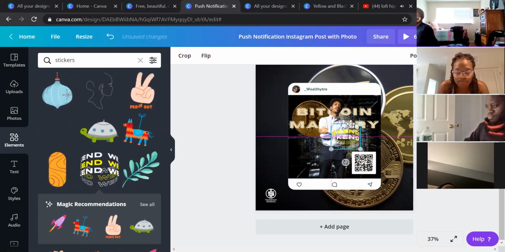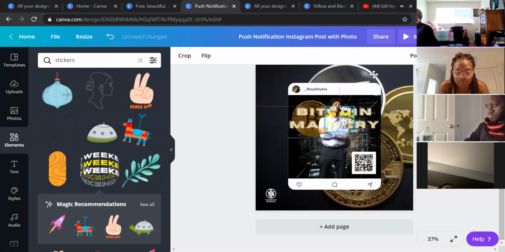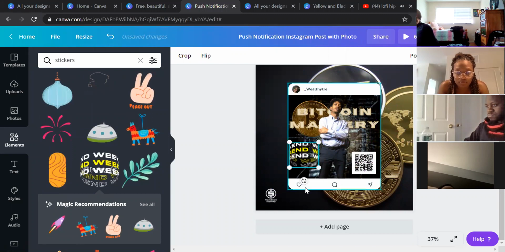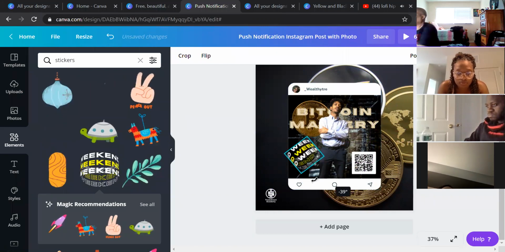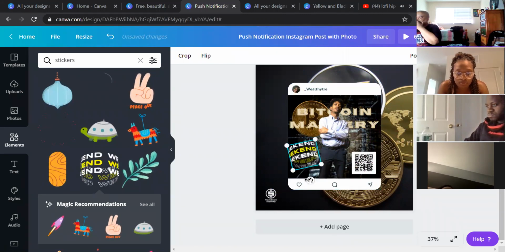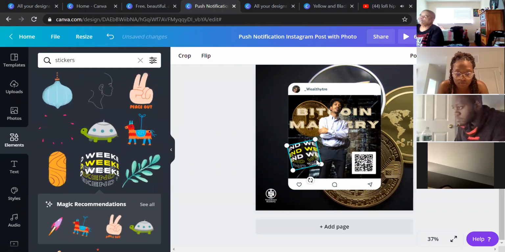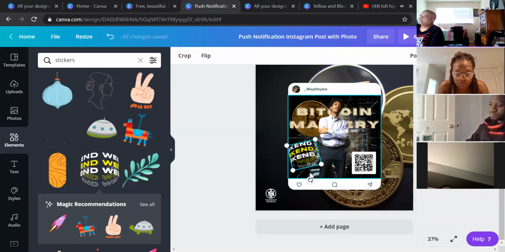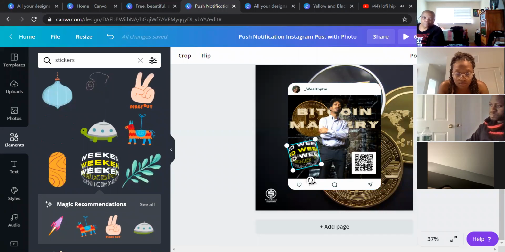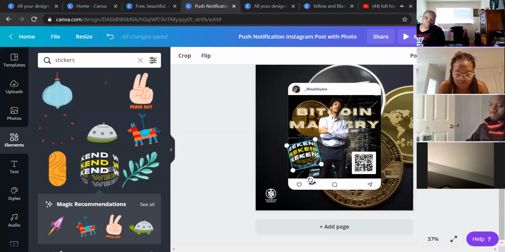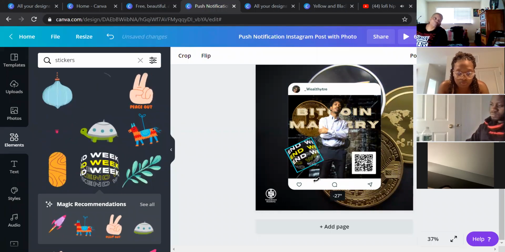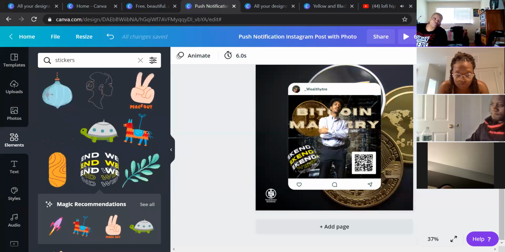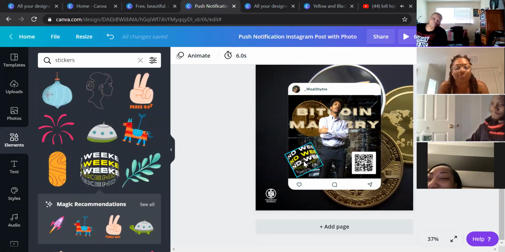Okay. And let's just say that whatever this was happening on the weekend, right? I could actually place it like here, and then we could move it sideways by clicking this down here. Because when I first started, I was like, dang, how do I make it turn? You can click this little turn option at the bottom of the picture. I wasn't looking at the bottom. I felt so silly, but you got to have someone to tell you that sort of thing sometimes. Okay, so you can do that. Put it right there. And now we looking like a flyer from the future. You feel me? Like, oh my god, this is getting kind of sick.